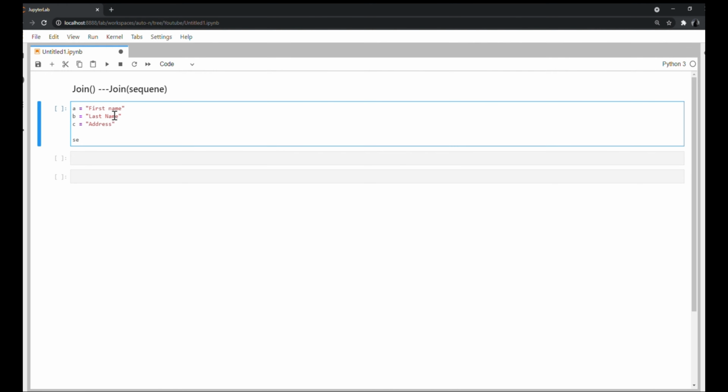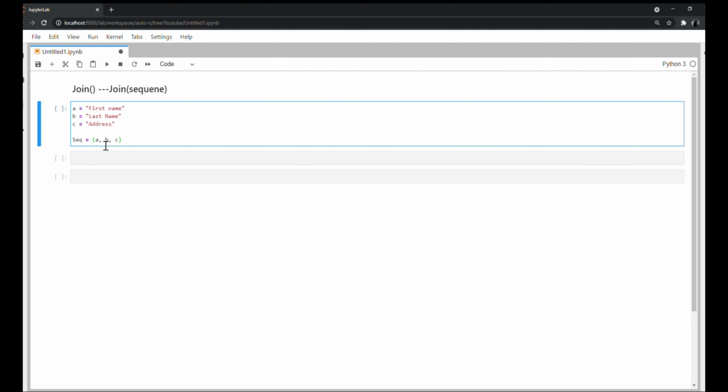So what will the sequence be? Let's create a sequence variable. You can give this any name, guys. I'm just using seq so it will be easy. Let's provide a sequence: I want a, then b, then c.